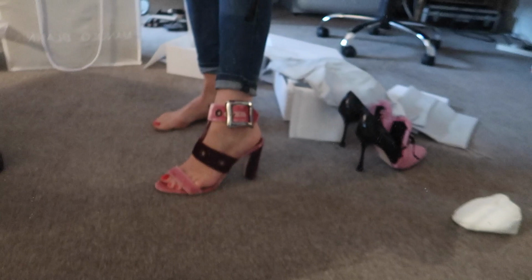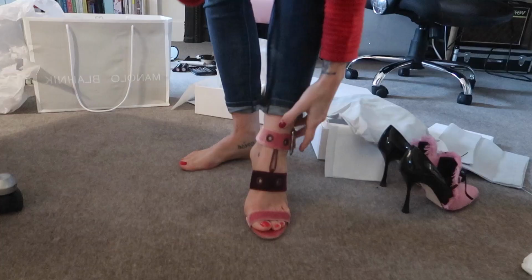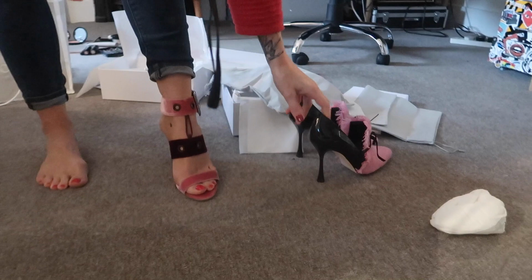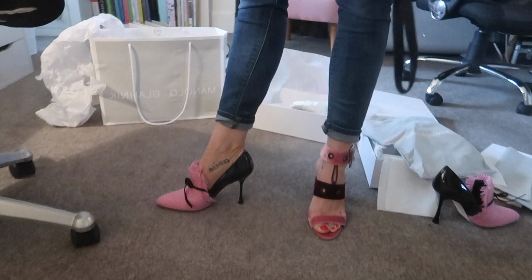But then, I just got an insane delivery from Manolo Blahnik, who have just sent me two new pairs of shoes that, of course, I'm going to take to New York Fashion Week. These are the first. Oh my goodness. These are incredible. Look how crazy that heel is. And it's like velvet, like a deep, rich burgundy velvet, and then a blush kind of pink. Oh my goodness. And then these! Let me put this on the other foot so you can see. Honestly, have you seen anything that's this cute?